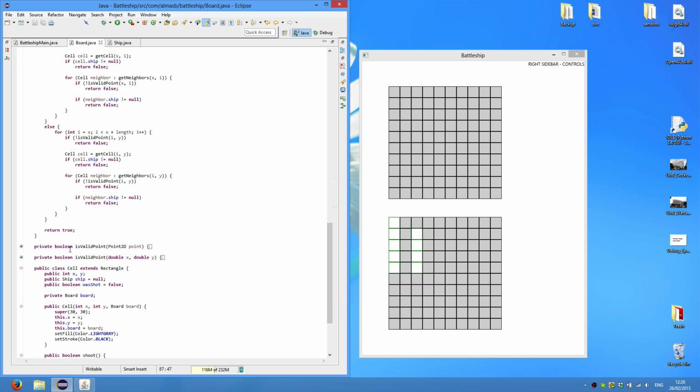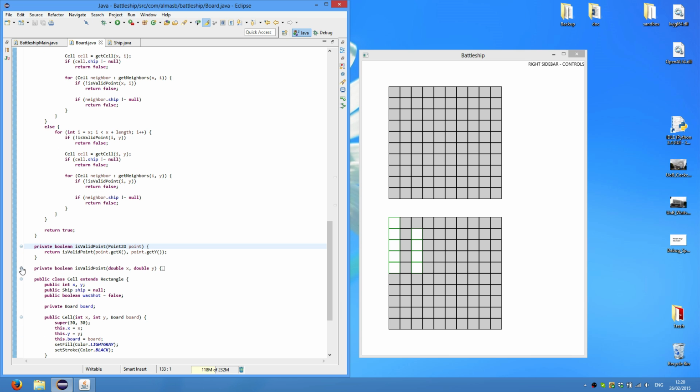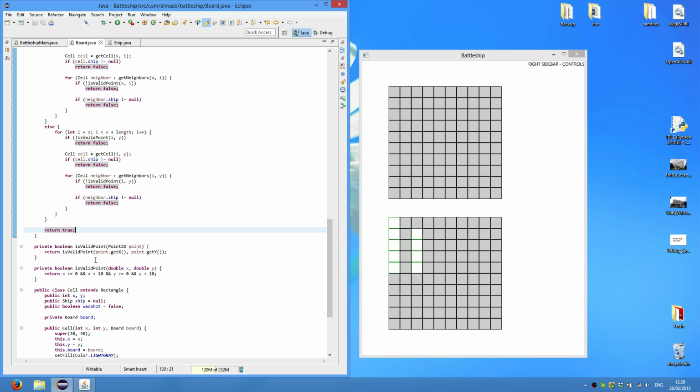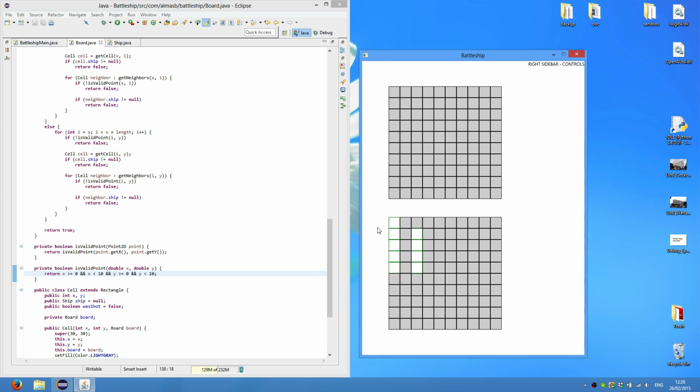Okay, so we've done that. Valid. So we have 2 methods. This is called method overloading, when you have 2 exactly same names for 2 methods, but different types and number of parameters. And for a point to be valid, its x coordinate must be greater or equal to 0 and less than 10, so within that range.